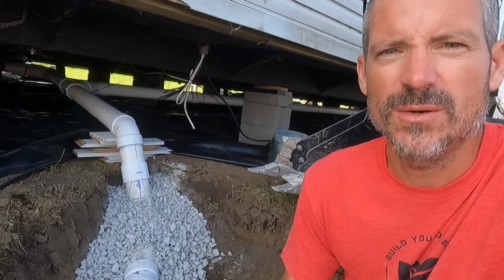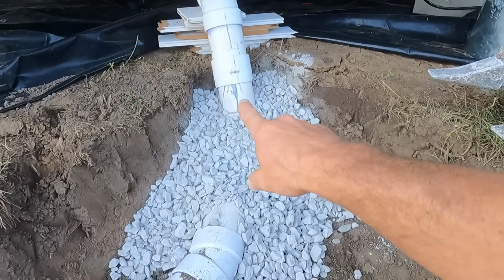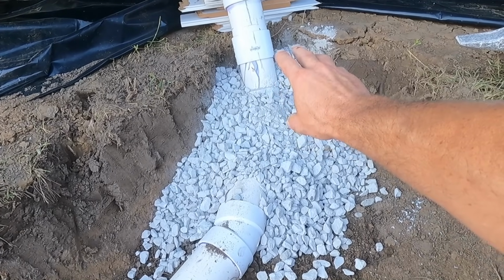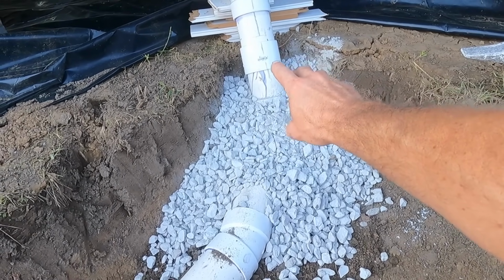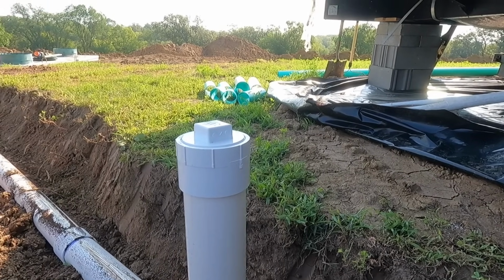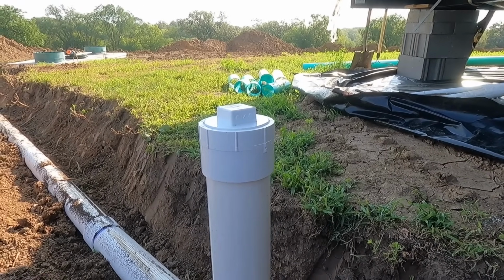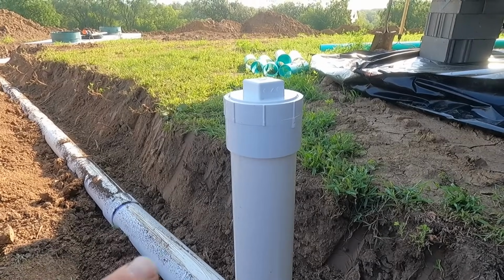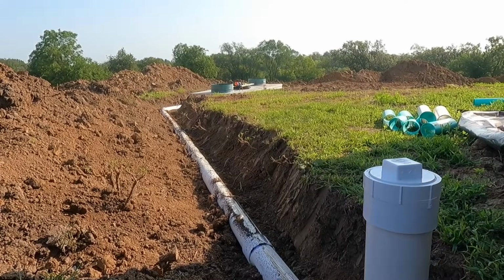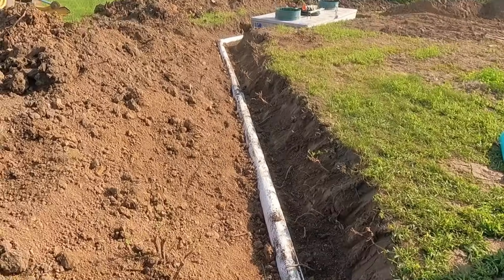This is the beginning right here where you connect to the house. So I use 4-inch schedule 40 solid core pipe from the house. Once you get a couple feet outside the house, you have to have a clean out, that's code, and then you have to have one every, I believe it's 75 or 100 feet. I didn't have to worry about that because I'm only 30 feet to the tank. We got our clean out, and then from there we go to the septic tank, which is right there, and there is a 1/4 inch per foot drop from the house to the tank.